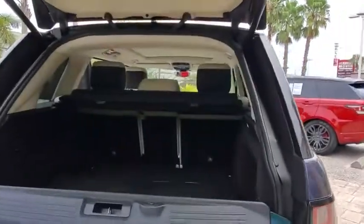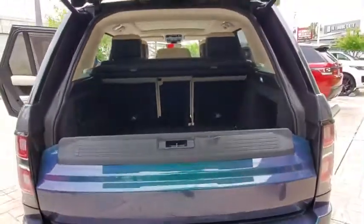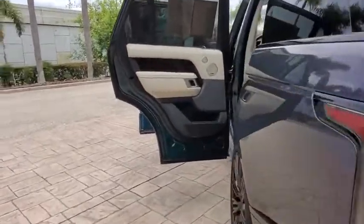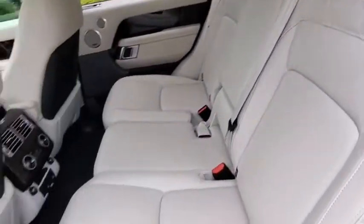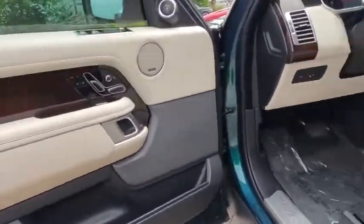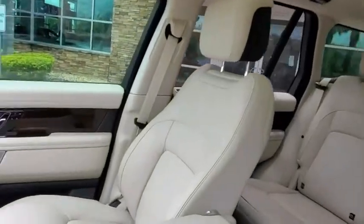Backup camera, power liftgate, keyless entry, anti-lock braking system, power passenger seat, steering wheel audio controls, navigation system, traction control, stability control, remote engine start, lane departure warning, leather wrapped steering wheel, Bluetooth, adjustable steering wheel, power steering, four-wheel disc brakes, cruise control, aluminum wheels, auto dimming rear view mirror.